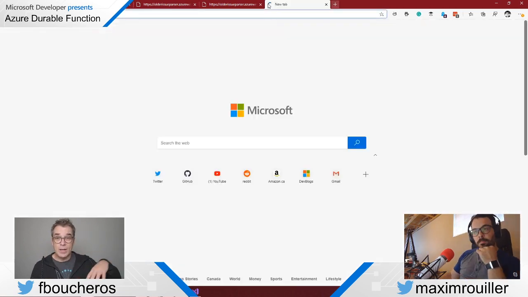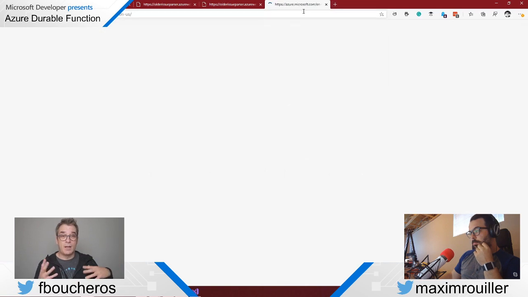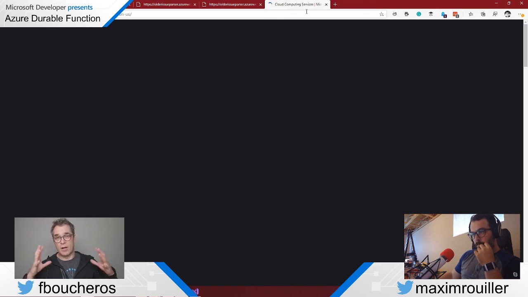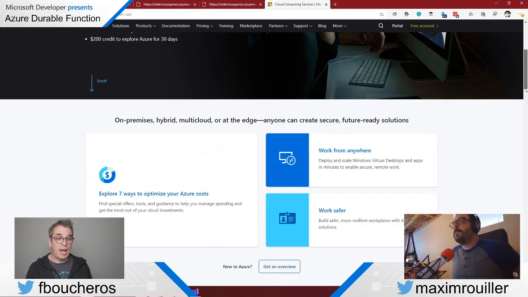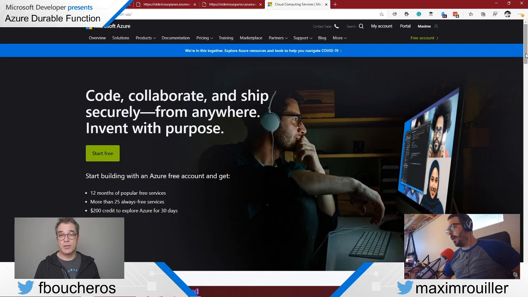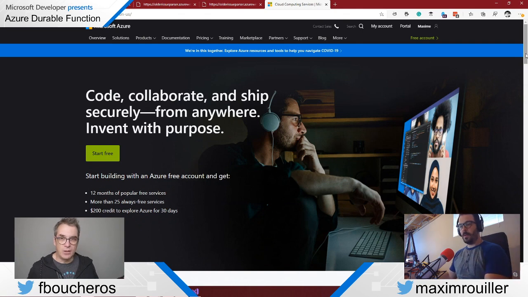And there are also fully managed services. Just to give an example, if you use Gmail or Outlook, those are what we call SaaS, software as a service. There's also an option like that. So Azure is all those things, it is the Microsoft cloud. And today we're talking about the durable function, and Max was showing us an example that could be interesting. We are digging inside the GitHub issues, trying to extract information in huge batches.